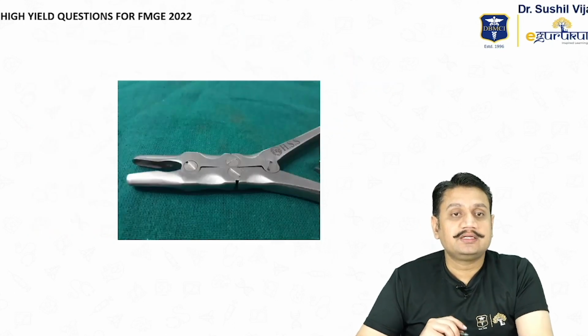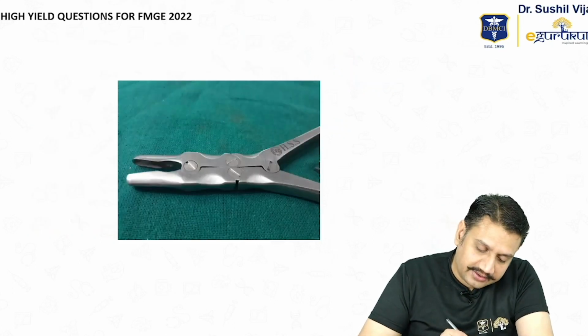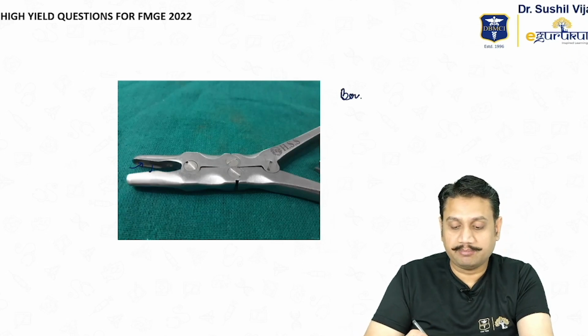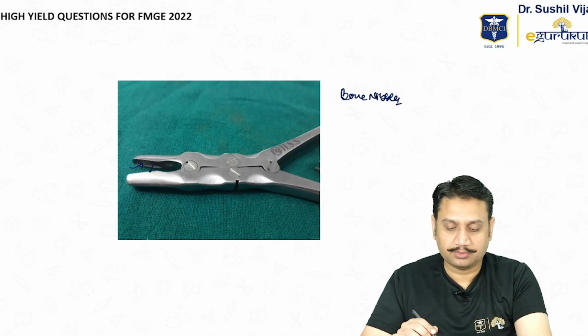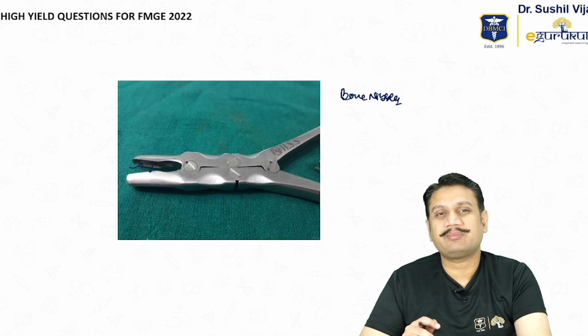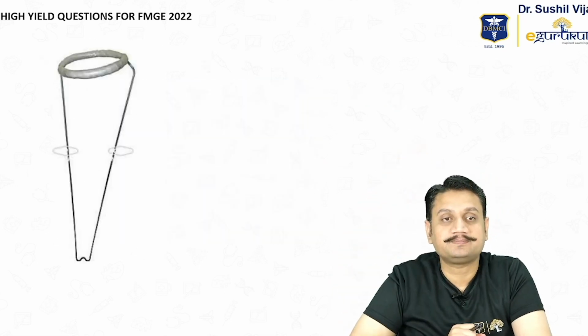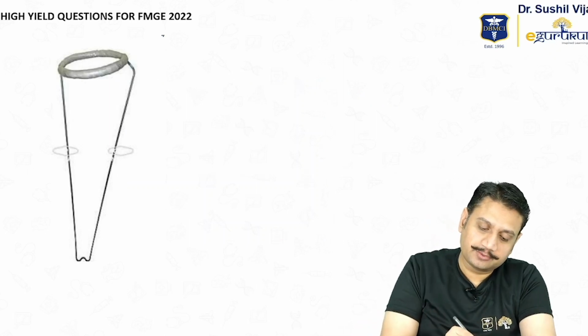Okay. This is the crocodile-like instrument, you know, these apertures here. What do you call that? This is what you call the bone nibbler. So you basically use it to nibble out bone, extra pieces of the bone: you hold it and you just pull them. That is the bone nibbler.